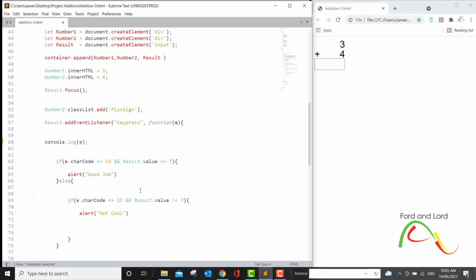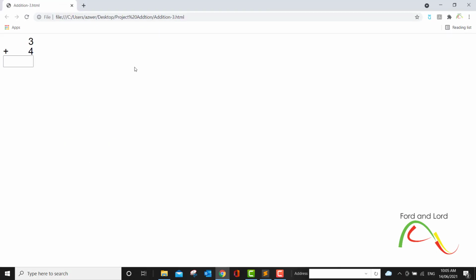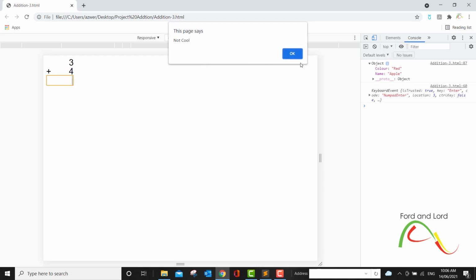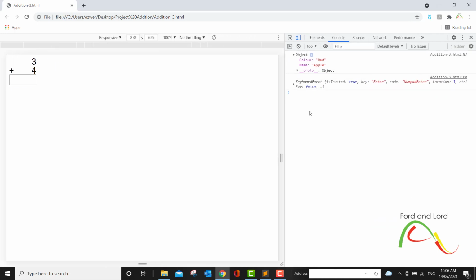And in the last video I also said that this was an object, and we are also console logging it, which will only work when a key is pressed. So if I maximize it and press F12 to see the console, this object is already console logged. And if I press enter, for example, in this field, ignore this for a moment, we can see that there is another object.